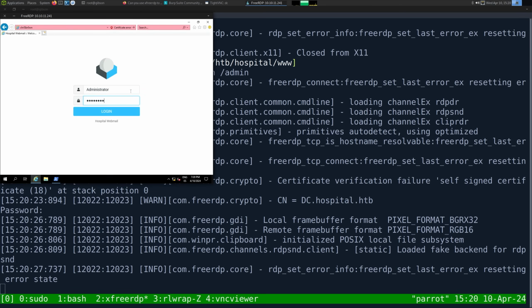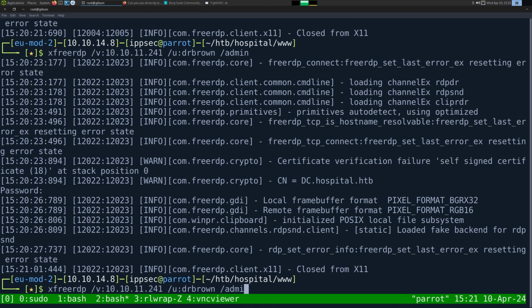Or we don't have it now. What? So if I refresh the page, did I have it because the page loaded when I was RDP'd? I'm getting even more confused now. Okay. So I have it that way. So I'm going to exit this.